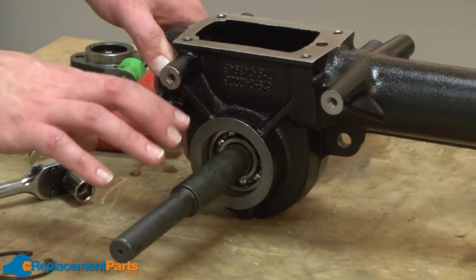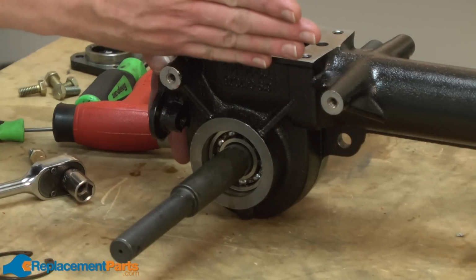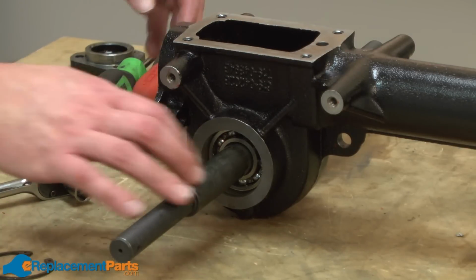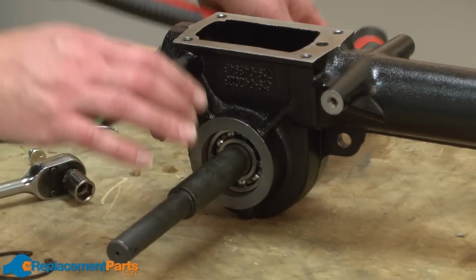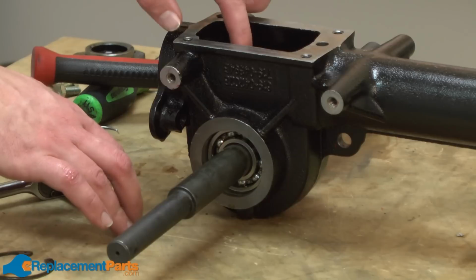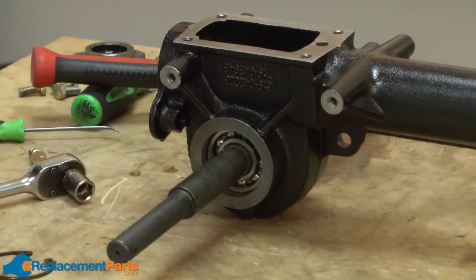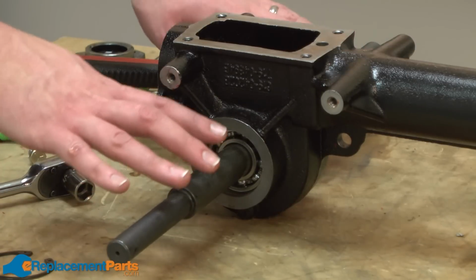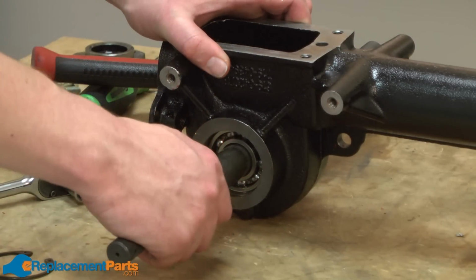Tillers produced prior to 2009 had a spacer and a washer inside between the side of the transmission housing and the gear. On those models, you'll have to use, again, a rubber mallet and beat the shaft out of the transmission housing. This is because the Woodruff key will actually poke its way right through that washer, and the washer will have to be replaced. In a tiller produced after 2009 like this one, you'll be able to just simply slide the shaft right out of the tiller.